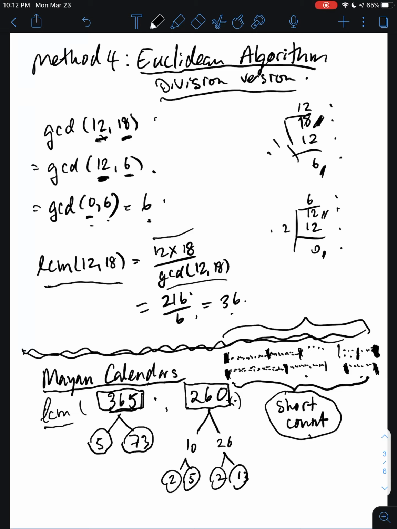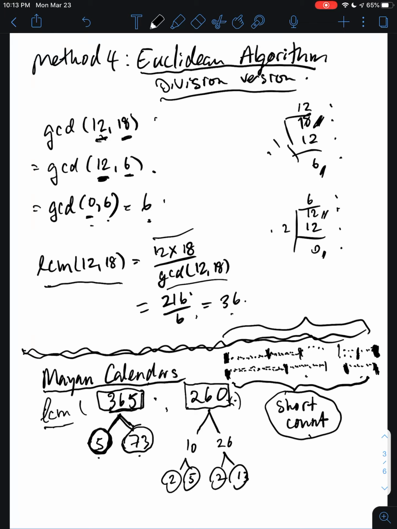I am going to do it by method 2 right here, which requires us to find factor trees. So first, factor tree for 365. 365 is divisible by 5, yes. What is the quotient? 365 divided by 5 is 73. So here's the two numbers, 5 and 73. I've circled them because they're both primes. We know that 5 is a prime. We should have memorized that long ago.